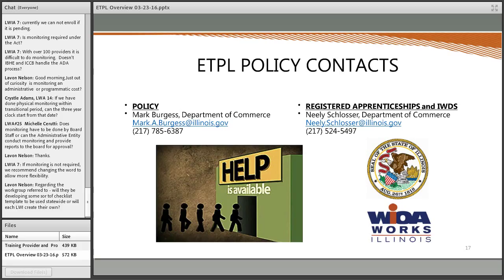It's no change as far as the process for how you can enroll customers in out-of-state training programs. What we've said in the past and will continue to say under this policy is that if you would like to enroll a customer in a program that is not being provided within Illinois' boundaries, you need to work with the other state to ensure all of the requirements of our policy have been met. If they have an ETPL list and they've provided approval of eligibility on their list, and you look at their process and it is consistent with ours, then you don't have to go through the whole process. You say, all right, they've done everything we would do, so we're going to accept their eligibility approval process.